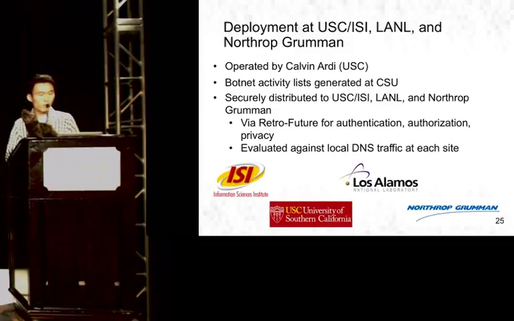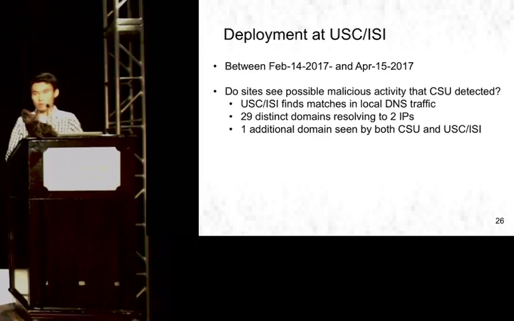Another deployment we have is at ISI, Lino, and Northrop. This is operated by Calvin at USC. The way it works is we generate some bot lists at CSU, and then we share the list with Calvin. So he can check whether this bot list matches some domains or IP addresses in their PCAP files. Or I think he also runs BotDigger on their PCAP files. So these are the 2 ways they run BotDigger. And we do have some results from them.